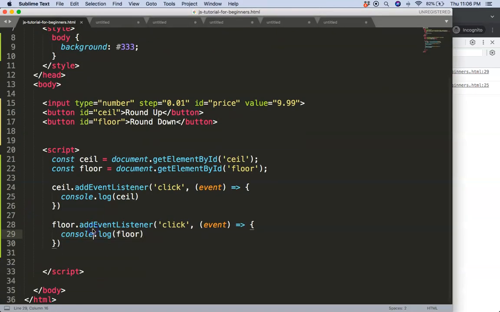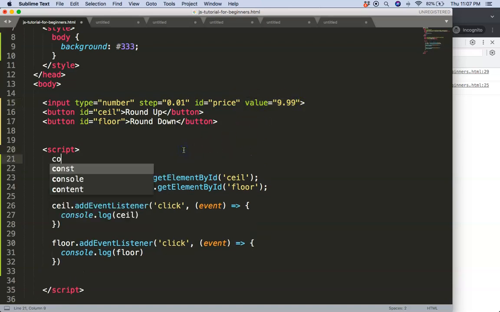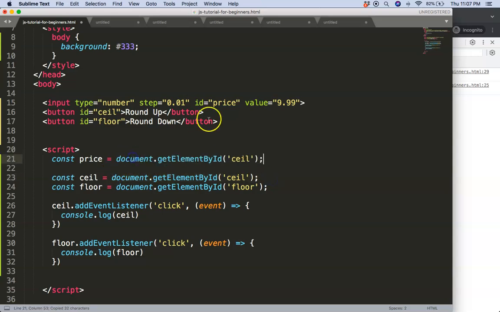Alright, so now what I would want to do here is when I have the number here, round it up or round it down. To do this, the first thing I need to do in JavaScript is inform them what is this name here and extract this specific value. So what I'm going to do here, I'm going to say a constant, and let's give this the name of price because we have the ID name of price. So we just keep it very consistent. I'm just going to grab all of this, same logic, but then the ID name is price.